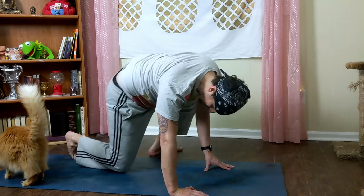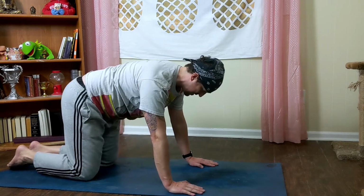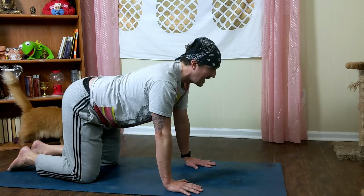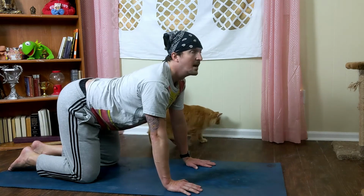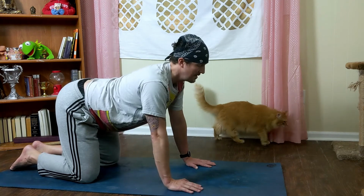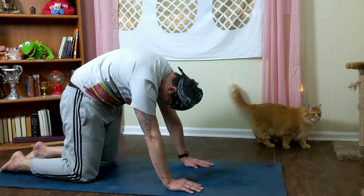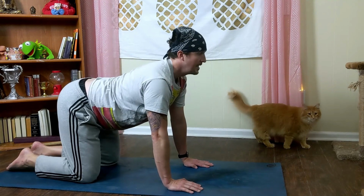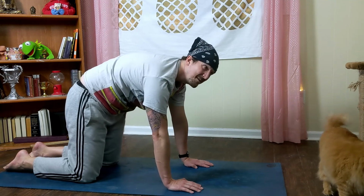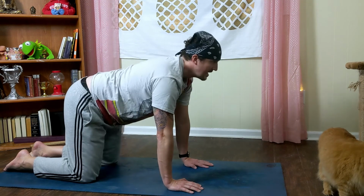Now, we're going to go into our tabletop. We're going to do some cat cows. So here is our cow. Notice my udders. And kitty. And cow. And cat. Come on, cats. Aren't you supposed to do this with me? Ugh. Cow.